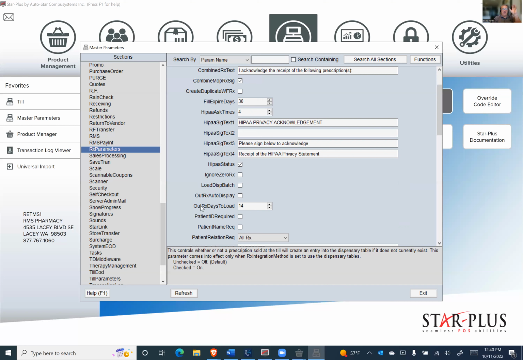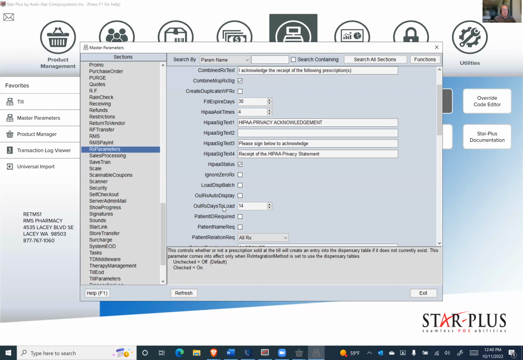So if you've gone over to will call and pulled everything out and stuck it back to return to stock in your pharmacy system, and then you set this to 14 or 10 or whatever that magic number is for you, then it's no longer going to show anything older than that in the list of items or prescriptions available for pickup. This is really a good deal for those of you who are on an interface where it's not query based, where we don't ask the pharmacy system every single transaction, and that's still the majority of you.